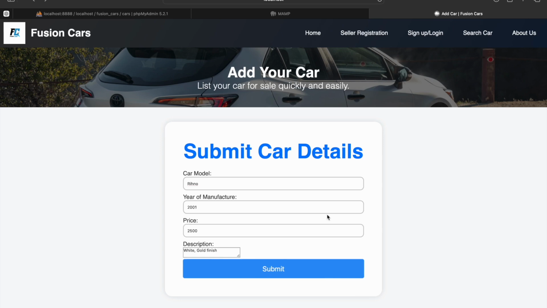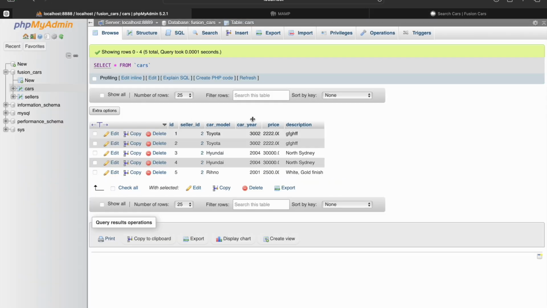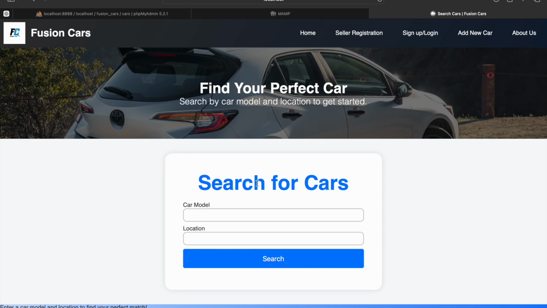Now let's go back to the site, and the user can search for a car by the car model that we have entered. Let's put our random car model, Rhino, and let's put our location as Sydney. Once we do that, we can do the search, and we get different car models along with the price which are available in Sydney.